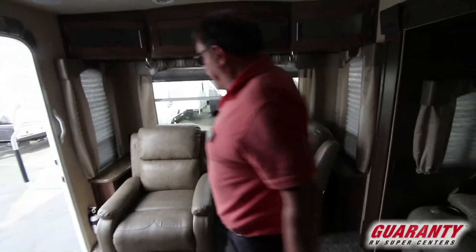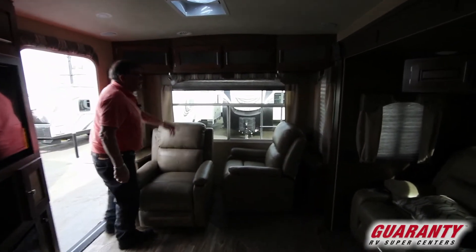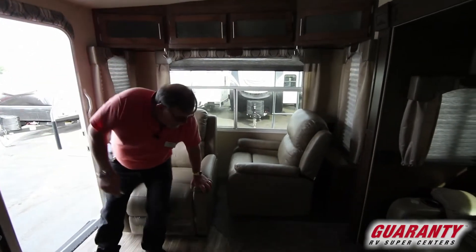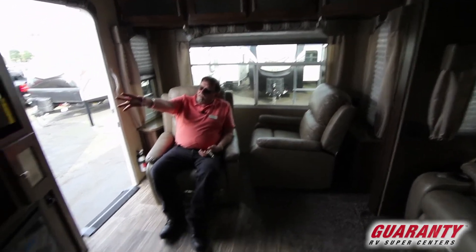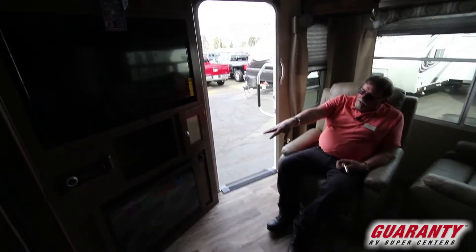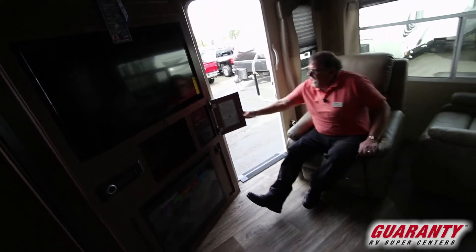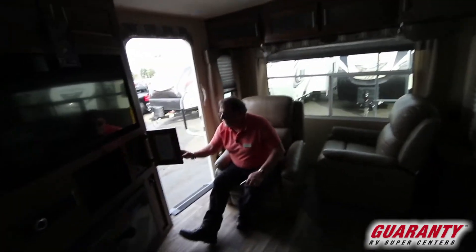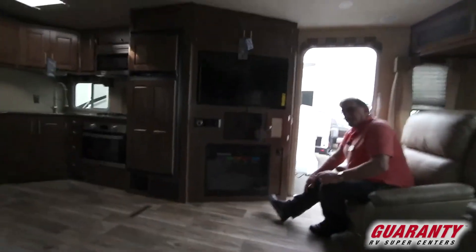Being a rear living room, it has dual pane windows. Not only does the very back one open but the sides open also, so you can get wind flow going through. Very, very nice glider recliners. I'm looking straight at the TV right here in front of me. The fireplace is for mood. I got all my controls right there — my full command center. This guy weighs 9,000 pounds empty. I can adjust the lights on this guy.